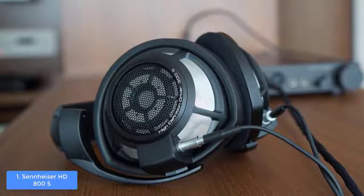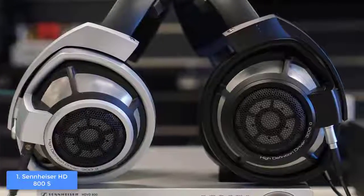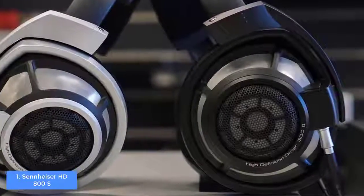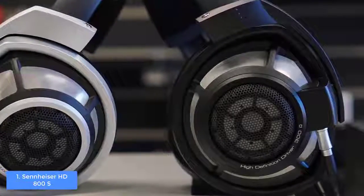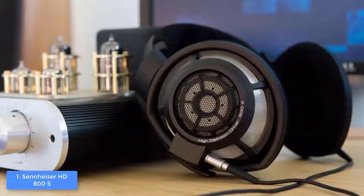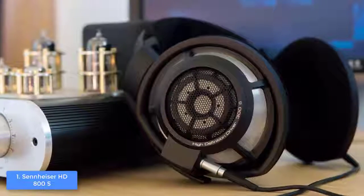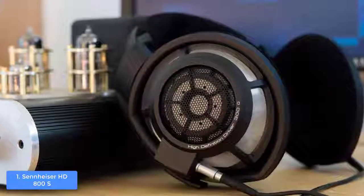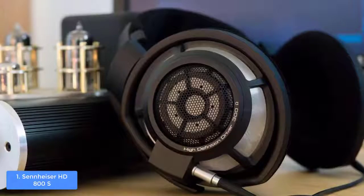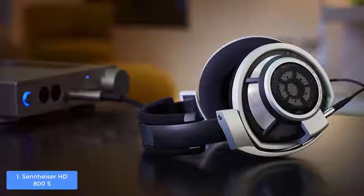Since this is a wired headphone, I'd like you to know that this model comes with a 6.3mm connector, and a 4-pin XLR jack cable, that is intended to be used with amps that have balanced connectors. But now, let's talk about the performance. The HD800S has a frequency response that ranges between 4 to 51,000 Hz, an impedance of 300 ohms, and according to the users, the treble, lows, mids, highs as well as the bass, are exceptionally defined, which is awesome, since you can hear every track in depth.